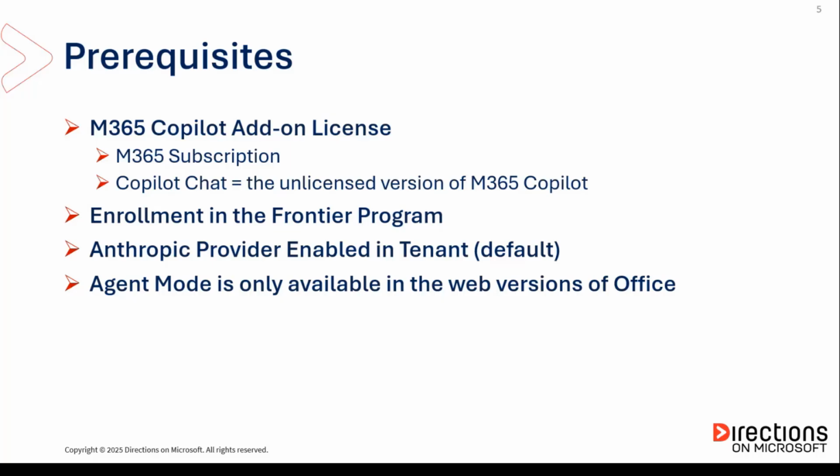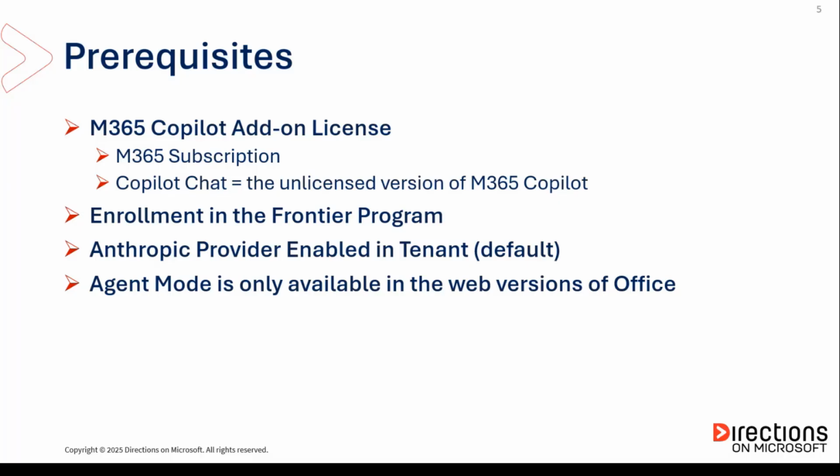Now, I've mentioned Anthropic previously. The thing to know about Anthropic is that obviously it's not Microsoft, it's an external provider. It's not like the partnership that Microsoft has with OpenAI for the underlying models used by M365 Copilot. So this is actually a provider that you have to have enabled in your tenant. And earlier this year in January, Microsoft did that by default in most of the tenants, unless you're in Europe. So you may not have to do anything unless your organization already disabled Anthropic as a provider. So you definitely need to double check on that if you're not seeing the Office agents and think that you should have that.